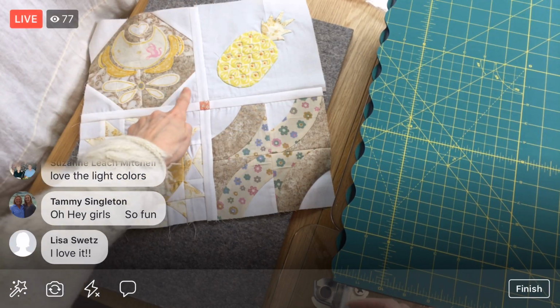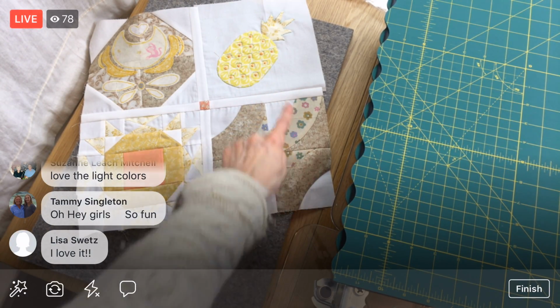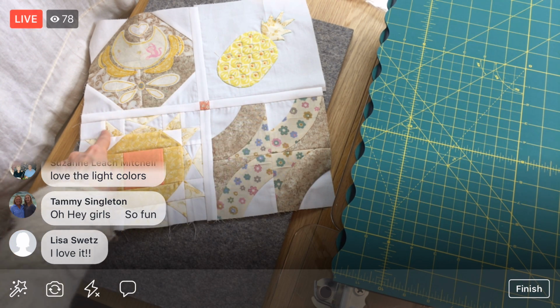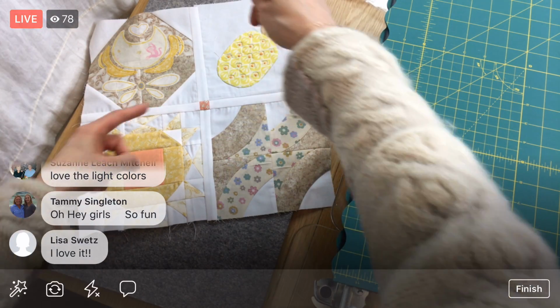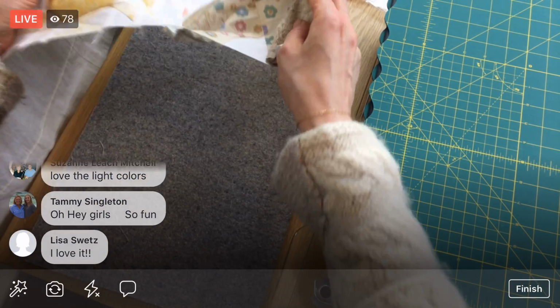But here, every piece that's background-ish, I just kind of had to decide what's the background. These are the furthest pieces out, so I left that as the background, and all this white on the outside is why I think it all blends together. But there we go, another block.